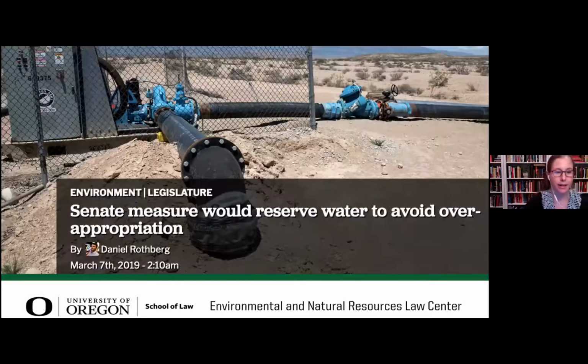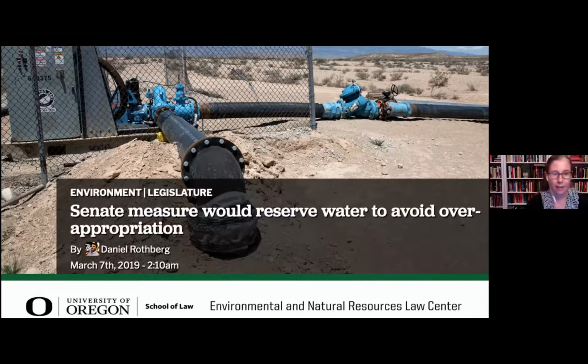So a second element is the ability to reserve water for non-consumptive uses, such as environmental flows. You usually see this in the surface water context with in-stream flows. But Nevada recently adopted a requirement that calls for the reservation of 10% of an aquifer's perennial yield. Following the bill's passage, the state engineer actually entered 89 interim orders implementing that bill. It's important to note a limitation with this, just as in the surface water context: it suffers from the same implementation challenges for areas that are already over appropriated. So it's not reallocating water that's been appropriated already. It's relying on the existence of that water still in the aquifer, and then it removes it from future appropriation.